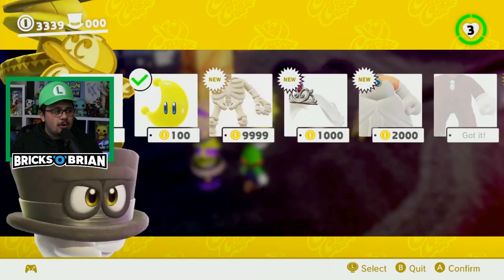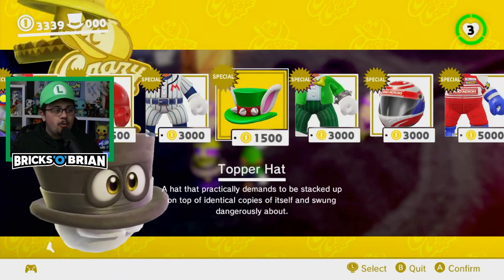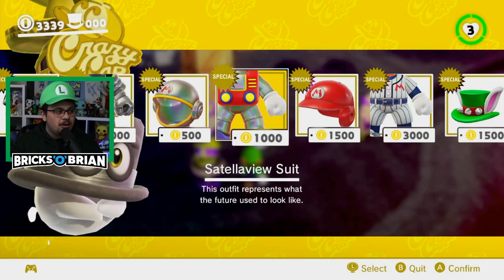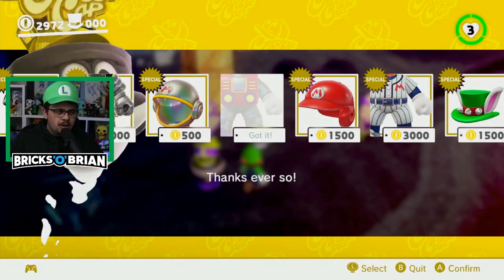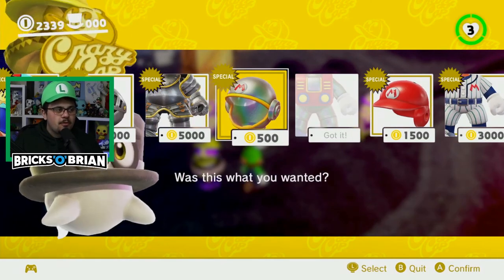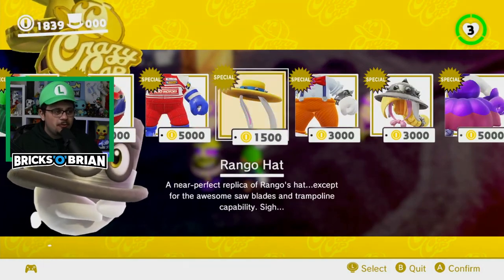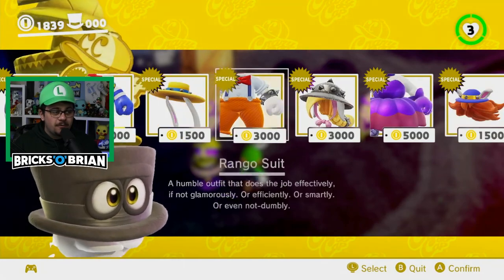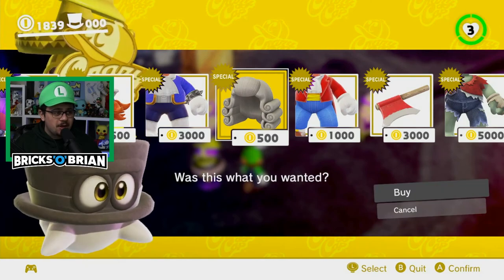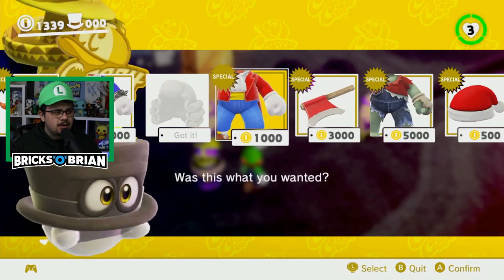And then the next episode, I will go for the entirety of that. I want to get this one, because it's clearly very St. Patrick's Day inspired, right? So I'll go for the space suit right here. And a lot of these are references to other Mario games. So the Stellaview is from, like, the Intelliview or something. I forget. I am not familiar with it as much. But yes, the racing outfit, very expensive. This is a conductor wig for some reason. I might as well just grab that one. That's fine. We'll do that. That is a conductor outfit.